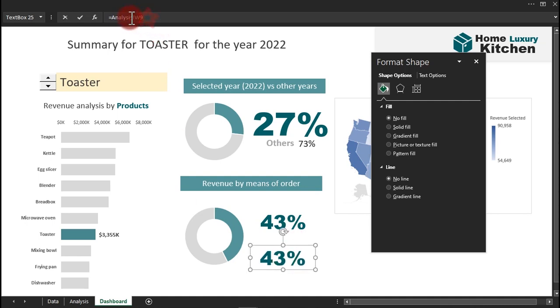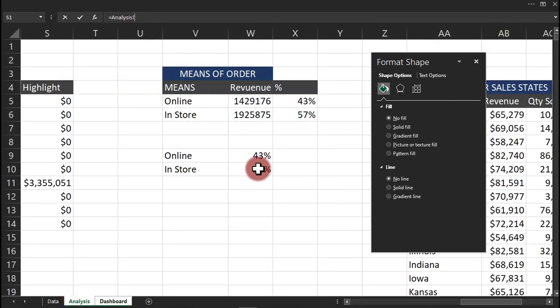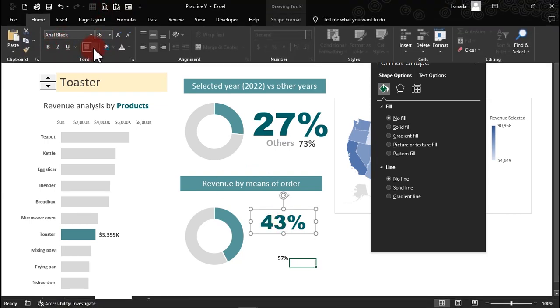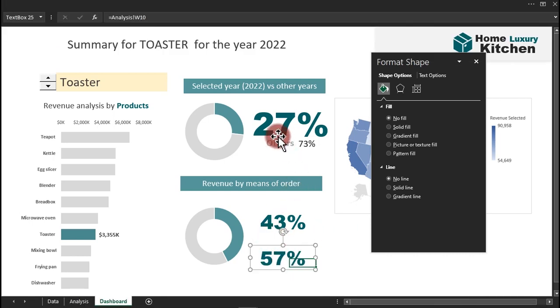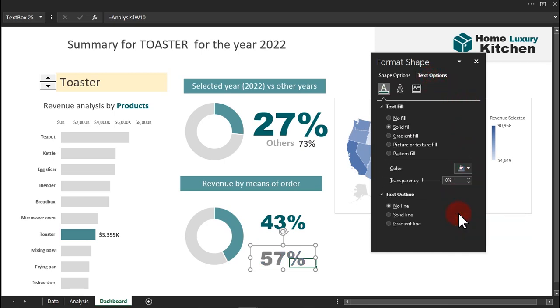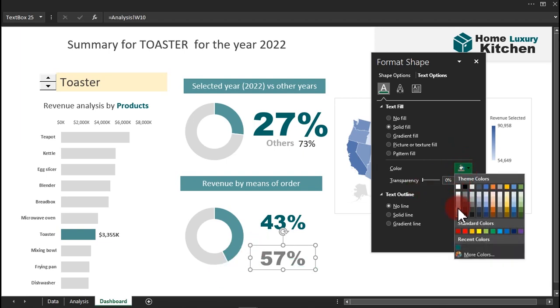So we just go ahead and pick it up, and this is for offline, for install. So we just have to come here, and I'm going to pick this and give it the same formatting. Then from here I can decide to change the color to what I want to use. That is going to be something like this. So too bright, I just want to use something not that bright.